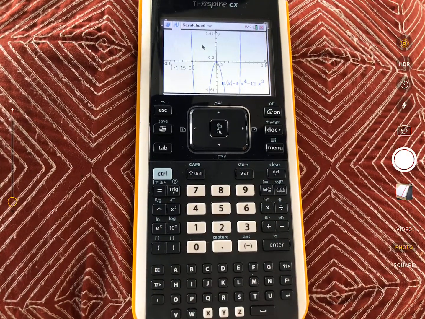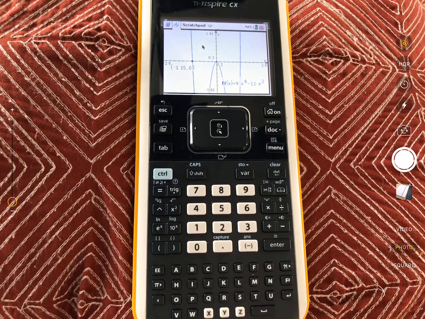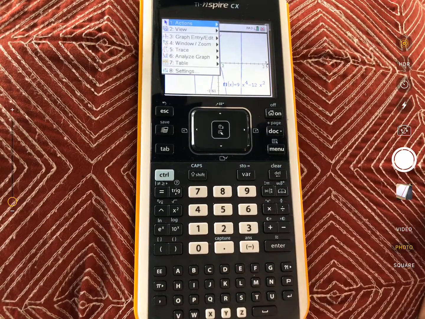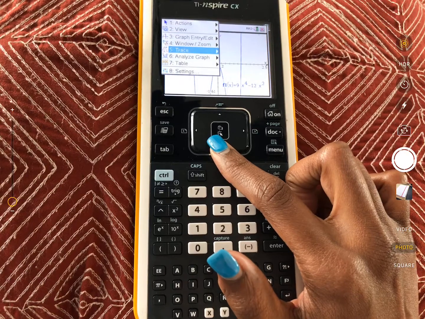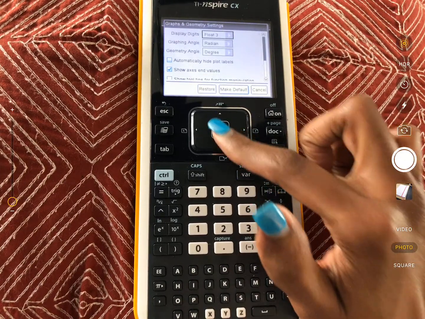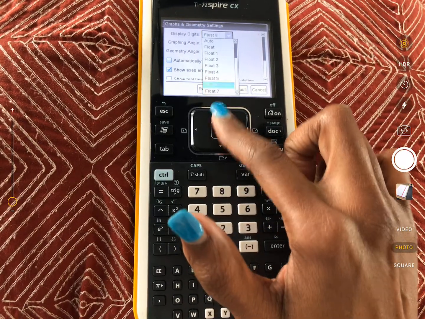But my answer is only showing 2 numbers after the decimal. What if I want a more exact answer? Here's what we're going to do. Press menu. I'll go down to settings. Press enter. And here you see float. Make that at least like float 6 or 7.